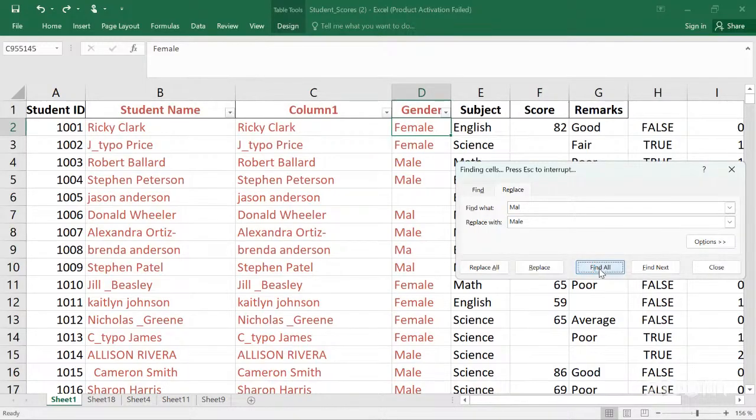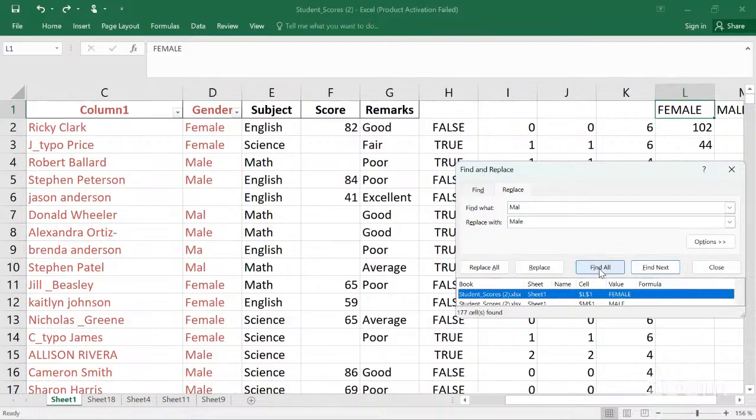Now, the action we did of male, are you getting it? Female, when you see male, mal are being replaced with male.